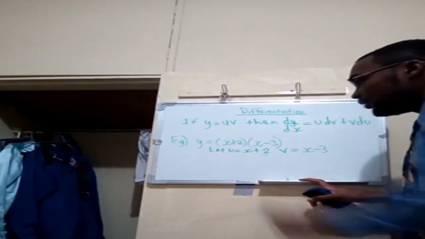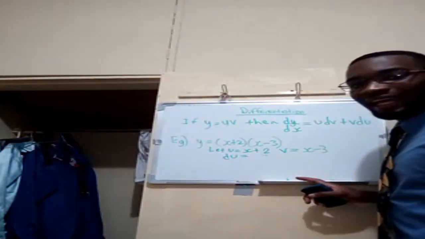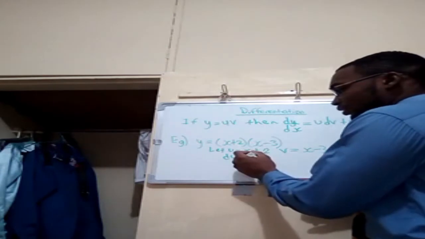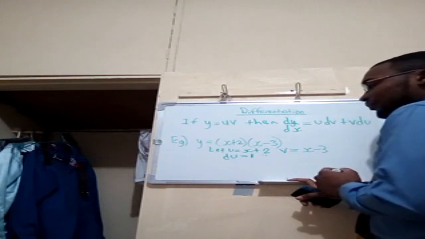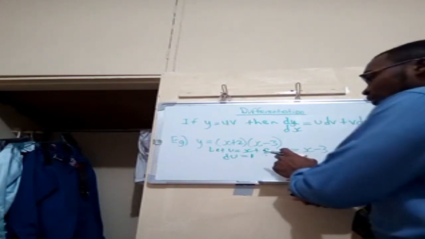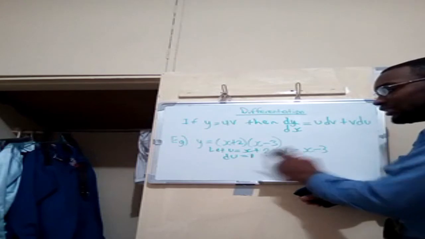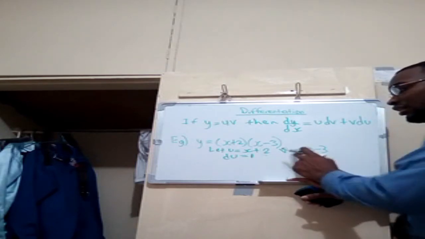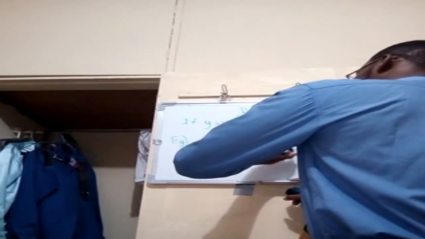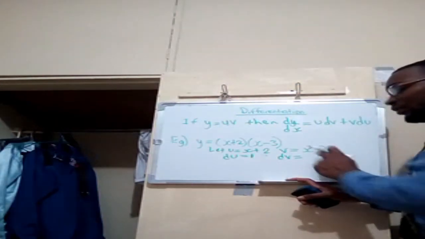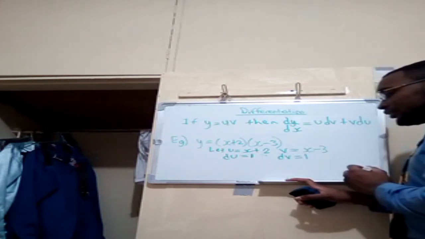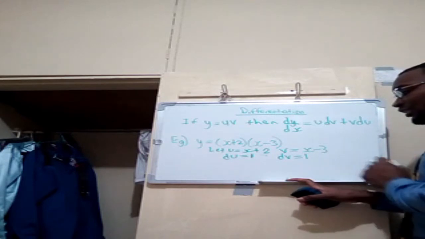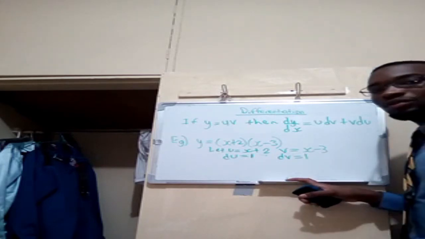And so what that tells you then is that du is equal to, when we differentiate x, we carry down the power, which gives us 1. Then we subtract 1 from the power, so we get x to the 0. So this is 1. Now, when we differentiate 2, we get 0, so the differential of this is 1. Now, v is x minus 3, and so dv is equal to, when we differentiate x right here, we get 1, because we carry down the power 1, subtract 1 from the power. Then we differentiate minus 3, we get 0, and so dv is 1.